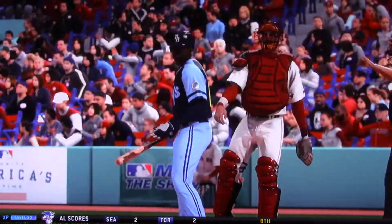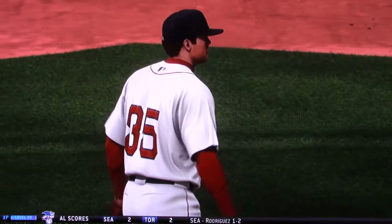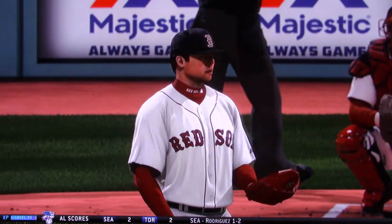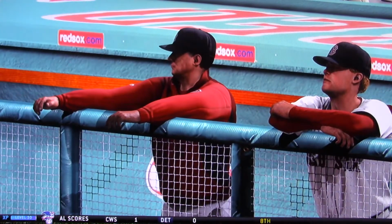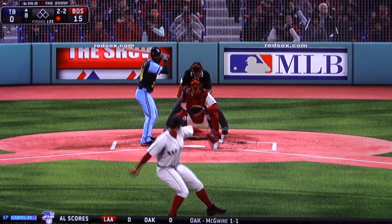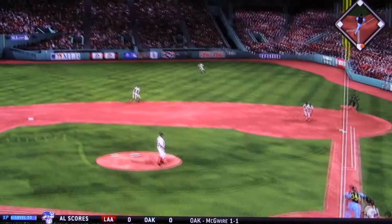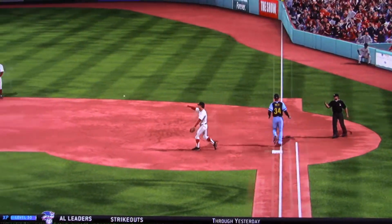And he struck him out for the first out of the inning, but perhaps more importantly, he's 5 outs away now. And just another outstanding pitch right there. And it's not easy to do with so much on the line here. Adrenaline can get to you sometimes, but when you start overthrowing your fastball like that, that's a bit of a red flag. Throw gets it, 2 down.